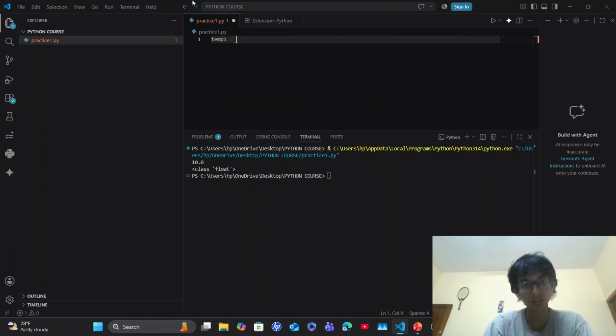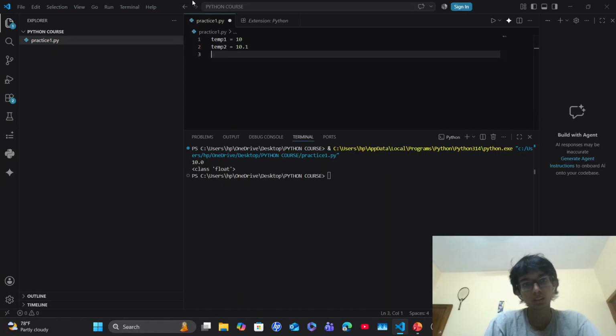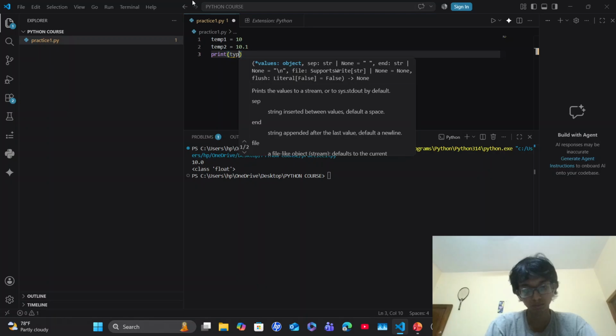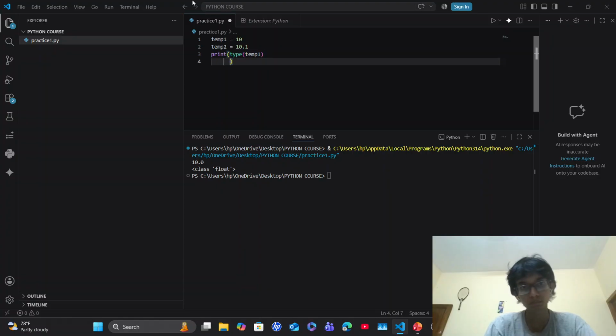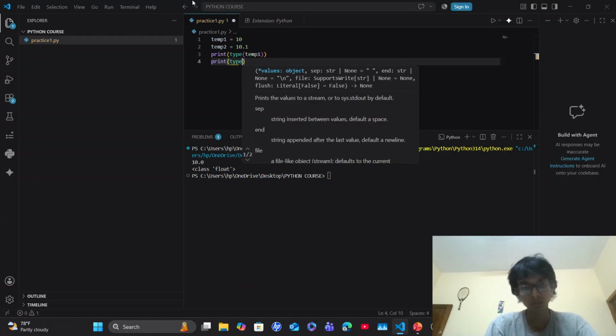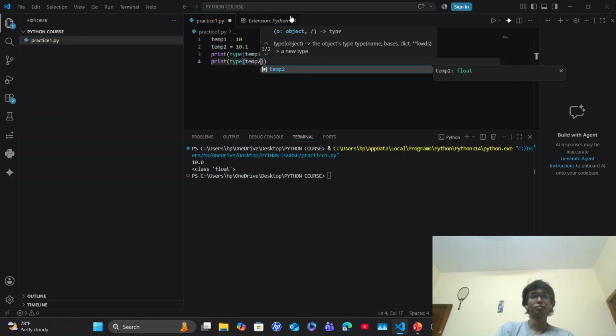Then one is 10, then two is 10.1. We're gonna print the type of each. Print type them one. Print type them two.